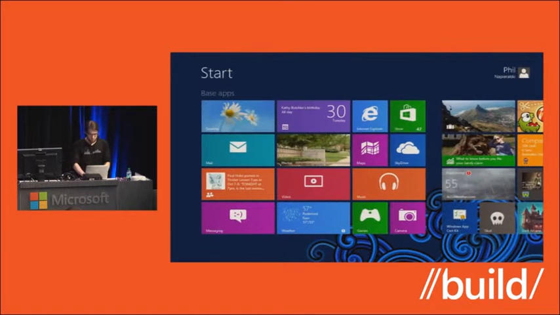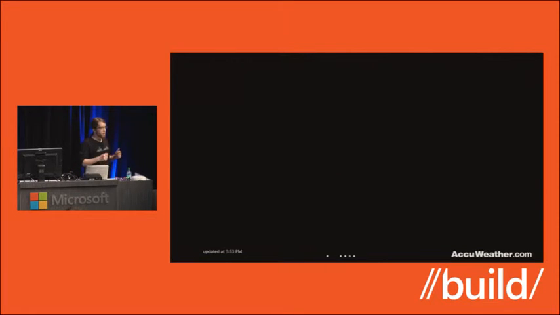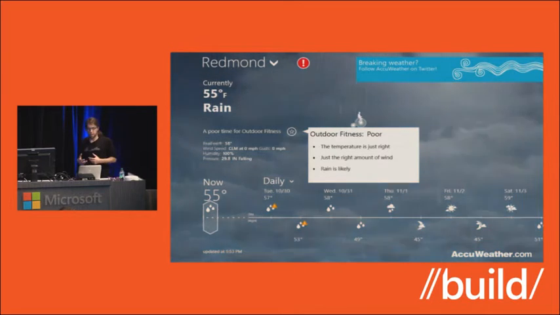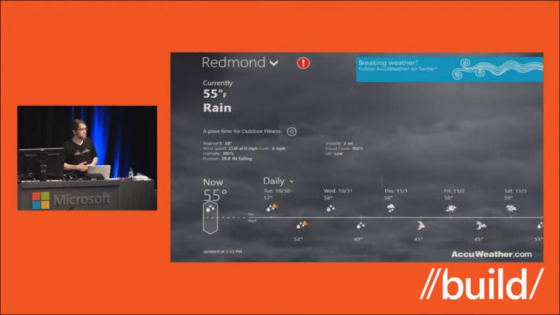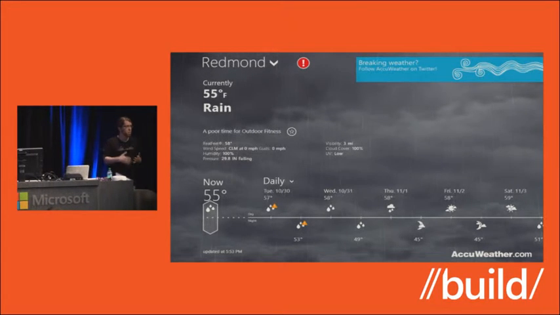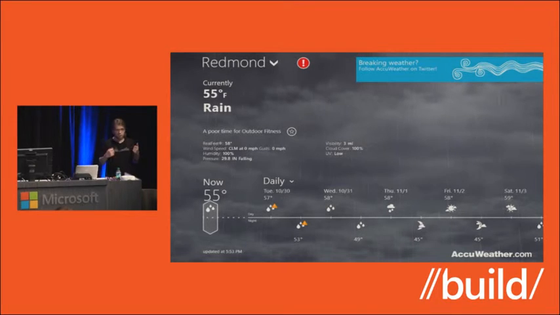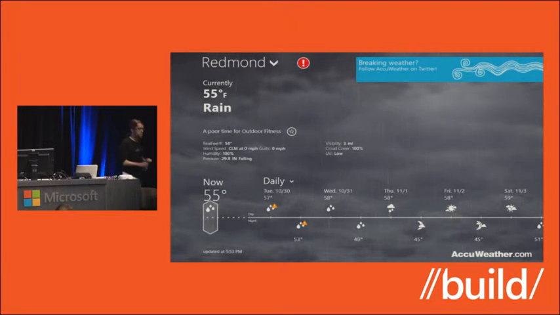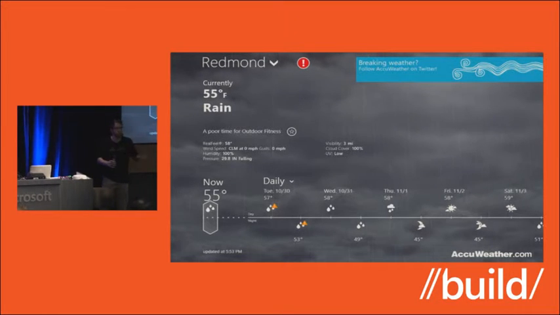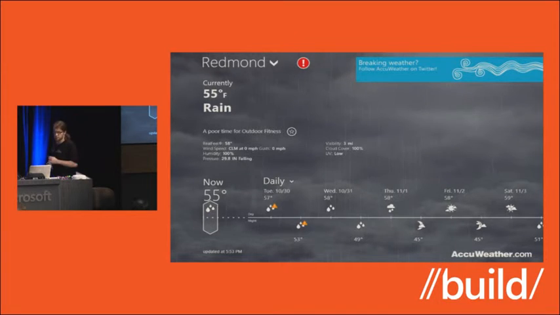Another example is AccuWeather's app. AccuWeather, as maybe you can tell by the name, is an app that tells you the weather, right? But it's not your mama's weather app. In the back, it has a swap chain background panel. That's a XAML element, and they bound DirectX to that XAML element. So they can show this cool rainy effect, this cloud effect. And this is awesome. They made their app stand out by using DirectX.